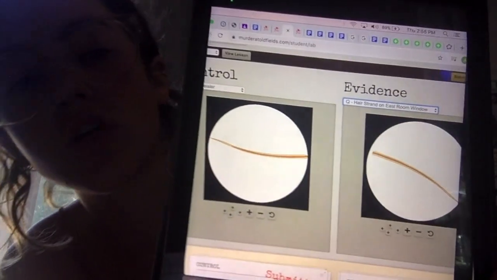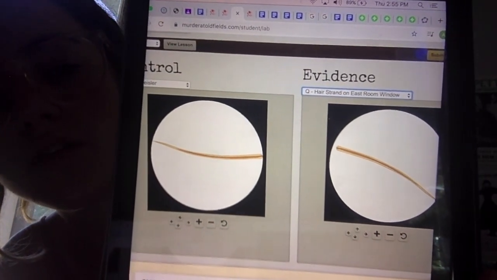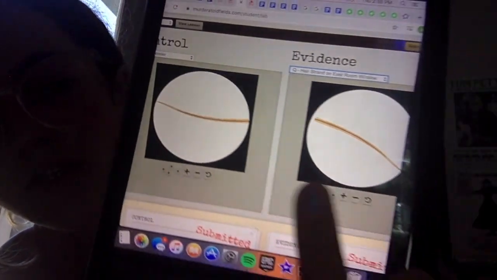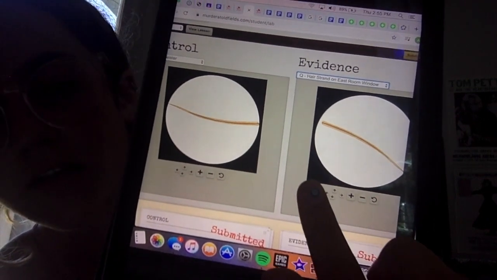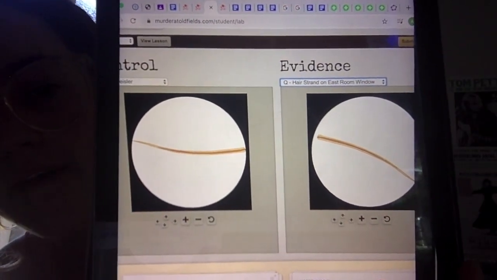The most important trace evidence of hair that was found was the one found on the east room window that was not comparable to Mr. Smith's. The one that was comparable to Anton Geisler's, which was this one. And this one was so important because it was the only place where a hair sample was found where another one of their guests couldn't have really left it. So that is what makes us believe that Anton is the one who murdered the Smiths.